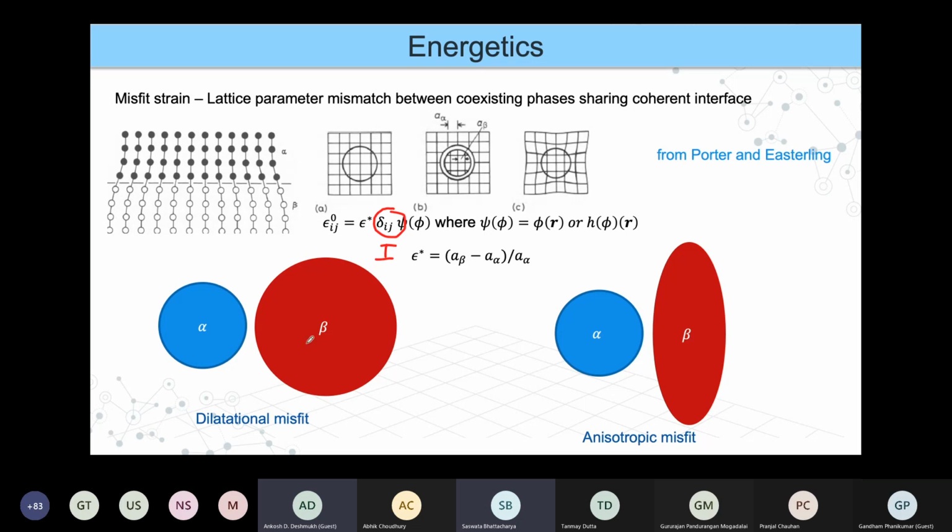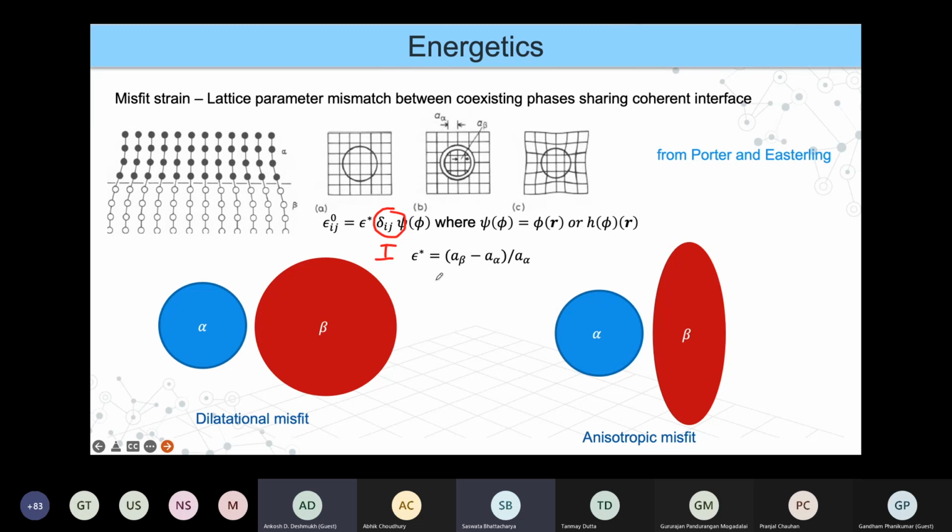That's the idea. And as you can see, for dilatational misfit, you have a circle, alpha. Don't think of this as a circle, think of this as a domain, alpha domain and beta domain. Beta has a larger lattice parameter, say, than alpha. Then you have a dilatational misfit. It can also be smaller, but the circle remains a circle.